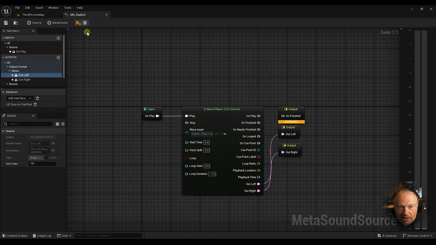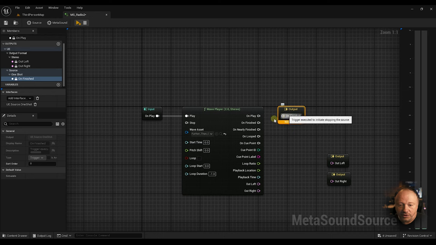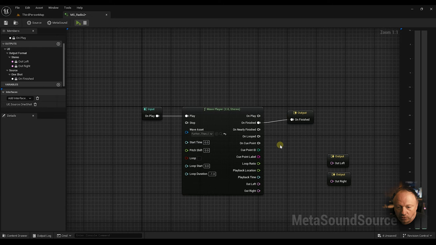So now when we play this, you'll hear this, okay? But I don't want to hear this. I want this to only play through the audio bus. So how do we do that? Let's disconnect audio, move these over here. Let's take out the on finish. Actually, we can leave that on because when it finishes, it'll end. Okay, so we want to write this to the audio bus.